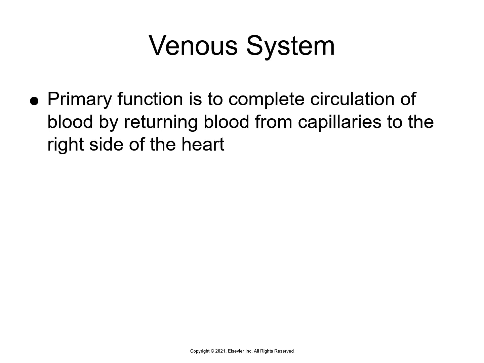The veins return blood to the heart from all the organs of the body. So the primary function of the venous system is to complete that circulation. The large veins parallel the large arteries, and they often share the same name, but the pathways of the venous system are more difficult to trace than those of the arteries.